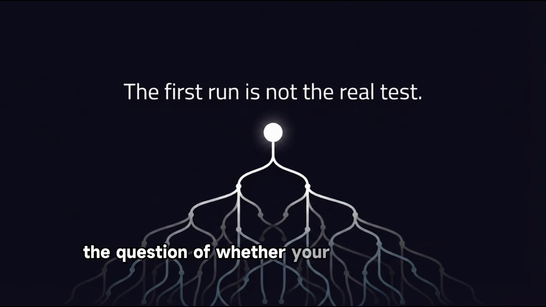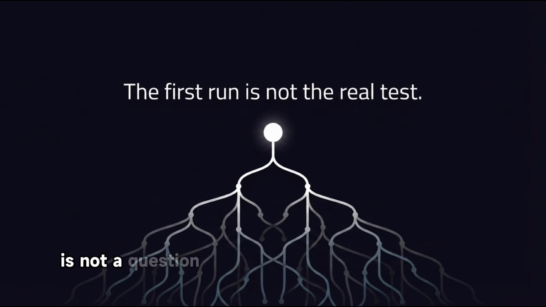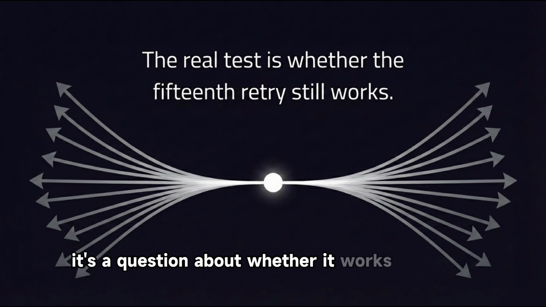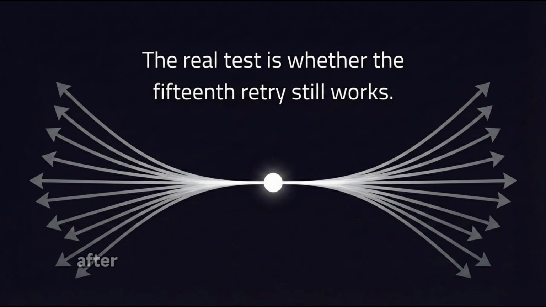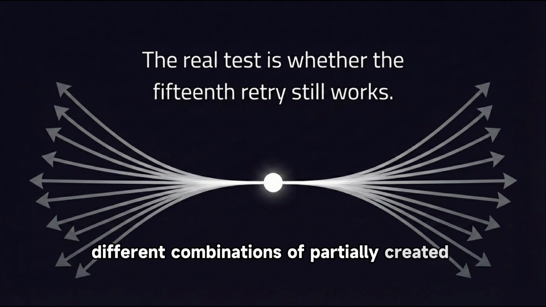The question of whether your provisioning is idempotent is not a question about whether it works correctly the first time. It's a question about whether it works correctly the 15th time, after 14 retries from 14 different failure points in 14 different partial states, leaving behind 14 different combinations of partially created resources.